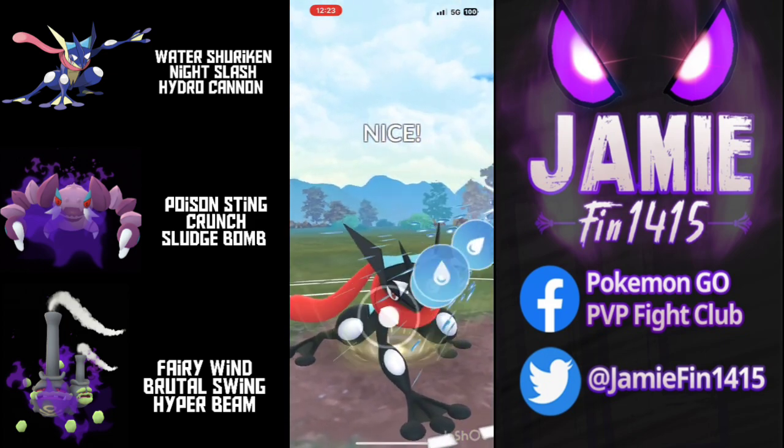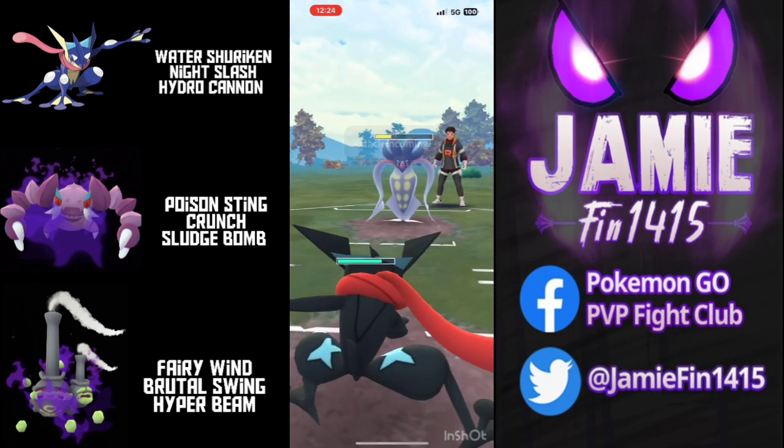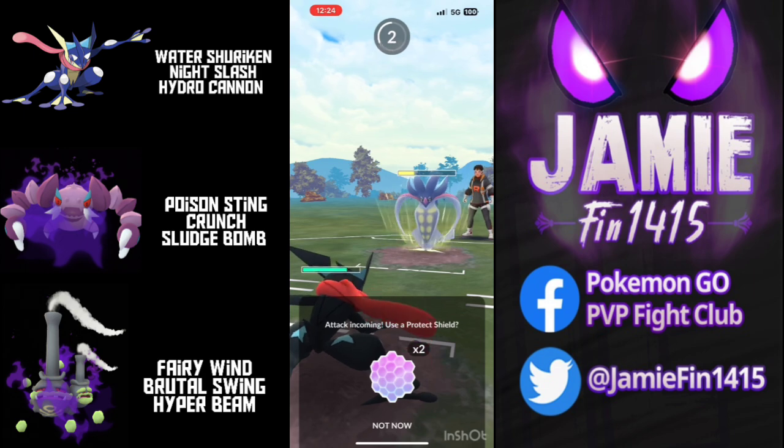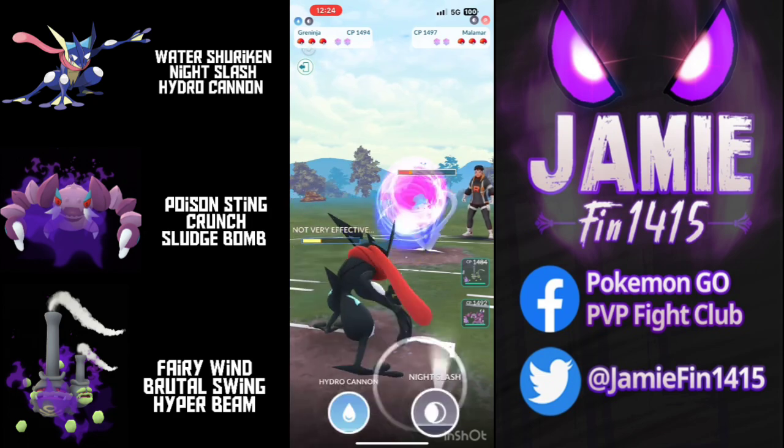Thankfully this Malamar doesn't run for the hill, and we're going to see some gameplay. Alpha Club fires off the Hydro Cannon, landing for some very nice chip damage. This is very much the bait game. Alpha Club looks to call the bait.